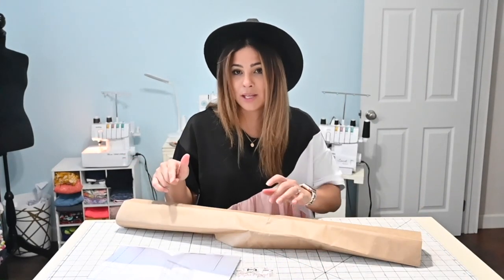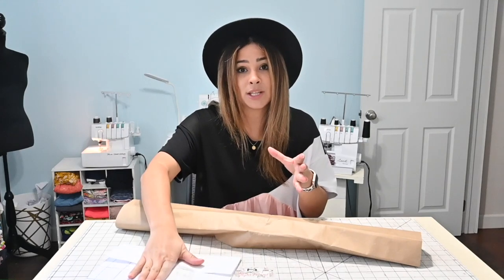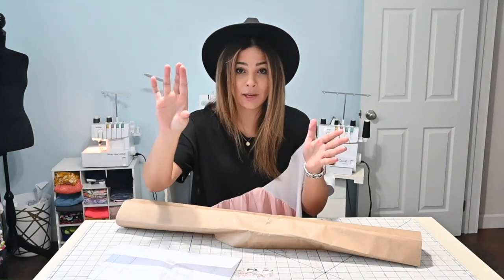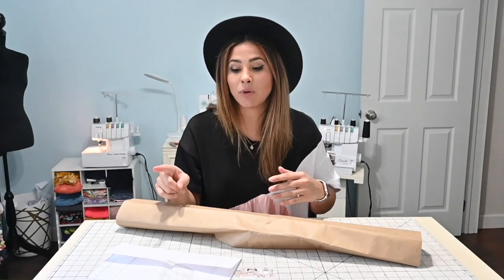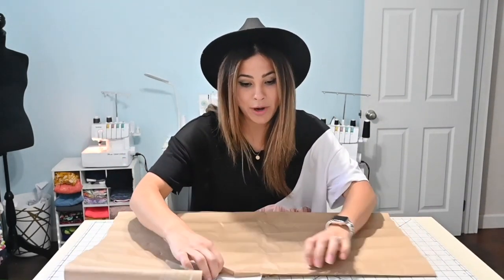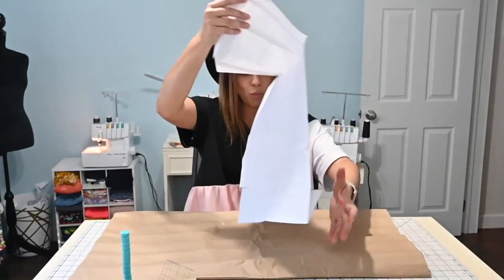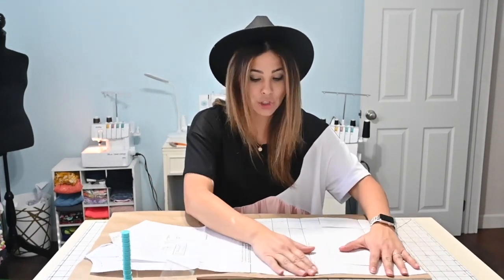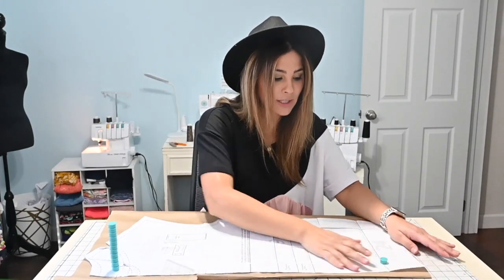The first thing I'm going to do is — because it is printed and made to be cut on the fold — we want to use the whole pattern so that we can measure out our band and how our shirt is going to lay sideways when cut. So I'm going to grab a piece of paper and trace out this pattern. I'm going to trace out my shirt, and basically it'll be like a mirrored image — two pieces that become one big piece when I put it together.